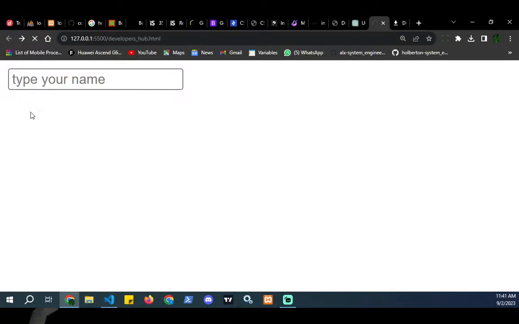So let's go back here. Okay, it's loading for us. Let us see. Okay, this one is a button. It does nothing, but when I click it, you see something happening. And this is the checkbox. Can you guys see what the checkbox does? When you click it, it marks it. We click it twice, it goes off. Can you guys see it now? So we have where you can type our name, click the button, and the checkbox.